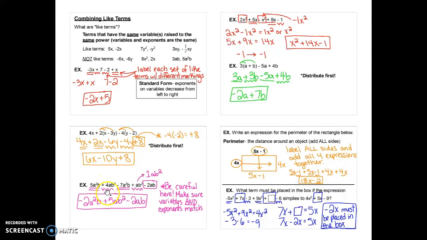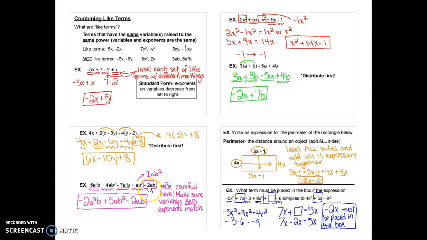Okay, now I'm going to look at my next term, 4ab squared. The only other term here that has an ab squared is right here. There is no value in front of that a, but remember, when you don't see a value there, it is really a 1. So if it helps you to rewrite it or to put a 1 in front of there, then do that. So it's the same as a 1ab squared. So now if I combine these values, I have a positive 4 plus 1. So 4 plus 1 gives me 5. And then my ab squared just gets attached to that value.